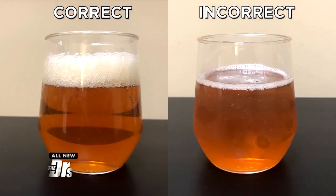If you pour, what you really want ideally is about an inch of foam — the head should be about an inch. What you're saying is that the foam is gonna be there instead of in your stomach, so you sip around that foam. Right, you release some of the CO2 during the pour.